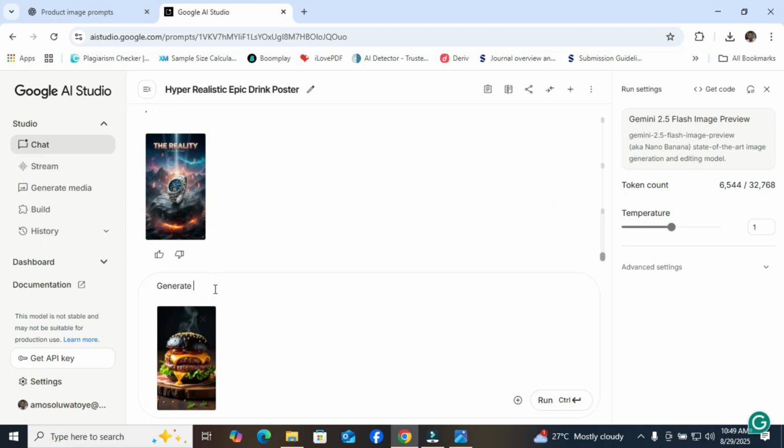Generate an image of children eating the attached burger in a restaurant.